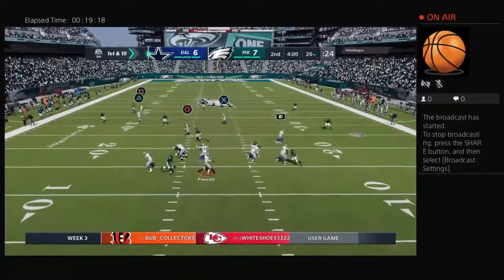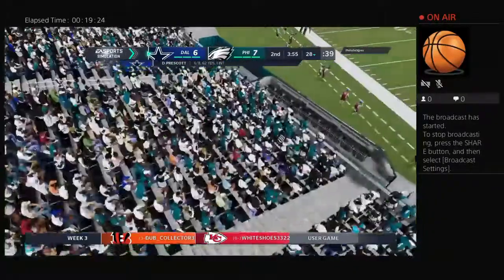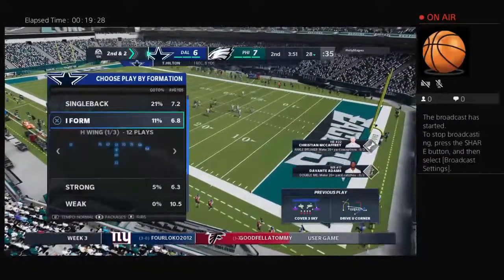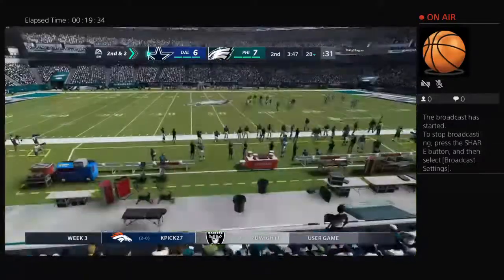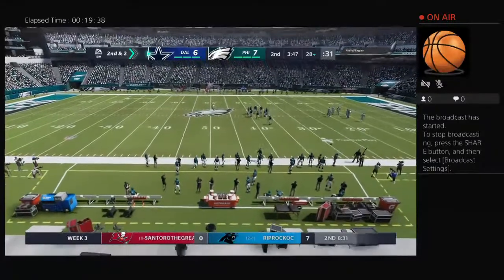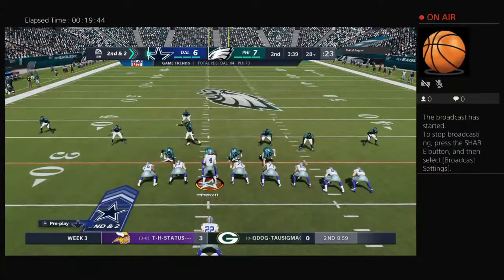Following the interception, here's Prescott. It's complete here to T.Y. Hilton. This will be stopped about 2 yards shy of the marker. 8-yard gain, 2nd and 2. One thing you're hoping for when you run drag routes, you're able to hit a receiver in stride, and he can pick up a lot of yardage after the catch. But in this situation, the defense was effective, able to stop him before he could get a good head of steam going.